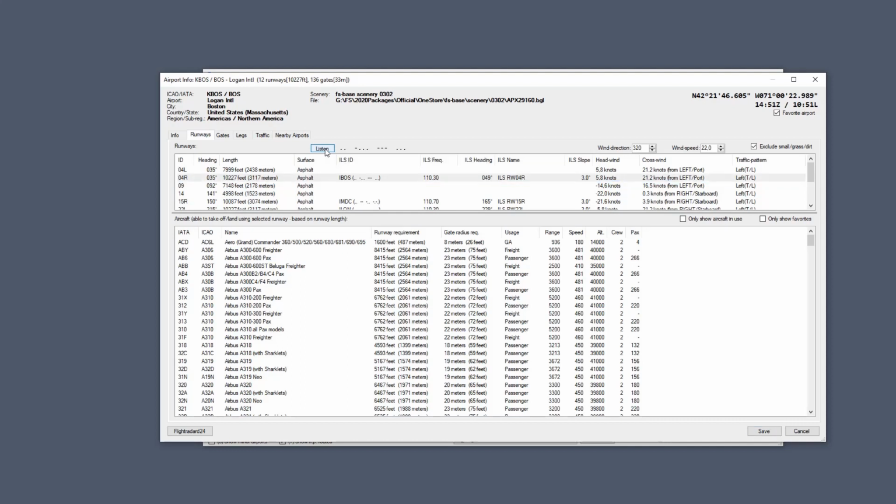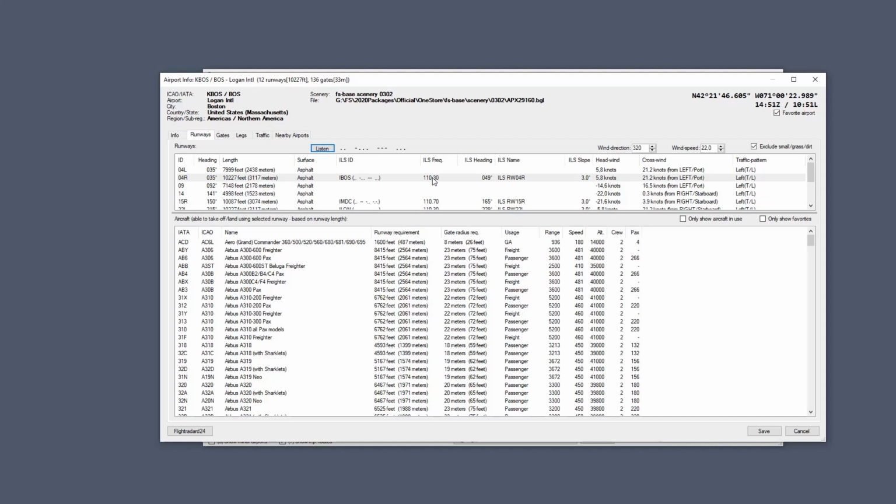And this is mostly relevant for those of you flying simple aircraft or aircraft with simple avionics. If you have modern avionics, they will list the ID of the ILS when we dial in the correct frequency and we are in range. So we can simply read that Morse code.